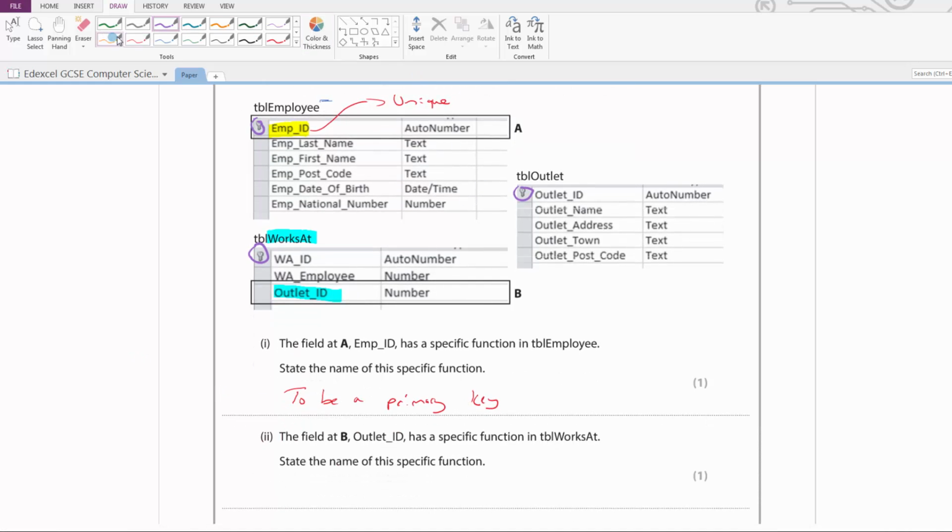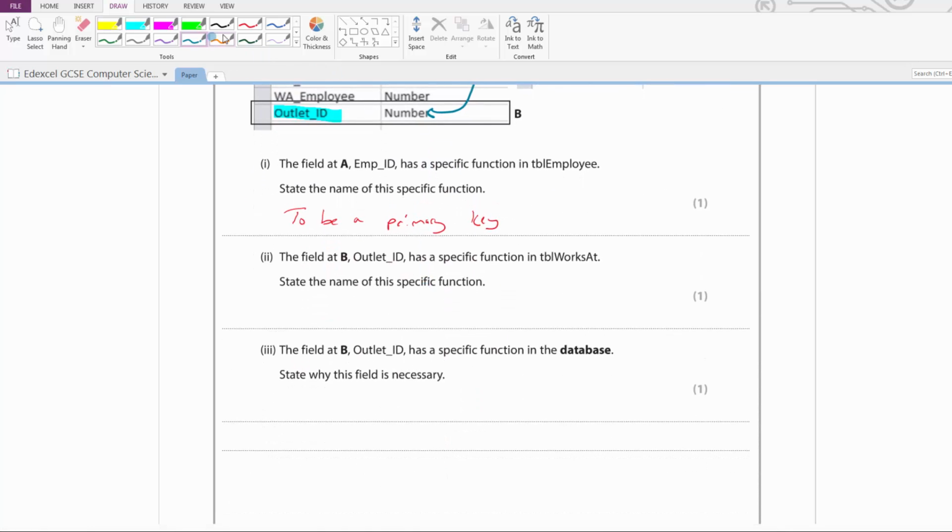So, let me go back to my highlighter, we have outlet ID in the outlet table. First of all, it's not a primary key because we're looking only at works at. It's not a primary key because it's WAID in this example, but we're linked to this other table, and this is what defines this key, and this is a foreign key.